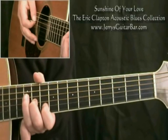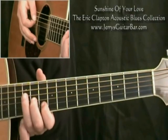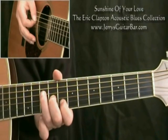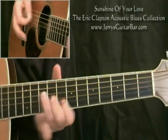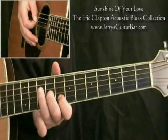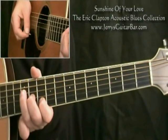And we're going to play 4 down strums. Yes, 4 down strums. The first 2 in this shape. The 3rd one in this shape, 2 frets lower, the same shape. And 1 back up in the original position. Clapton actually slides into that first shape from 2 frets below. If you can do that, so much the better.